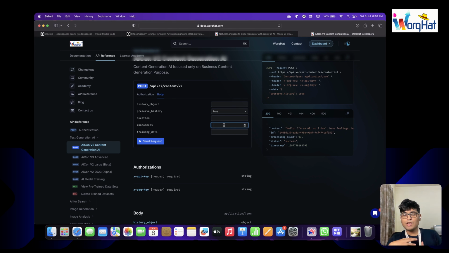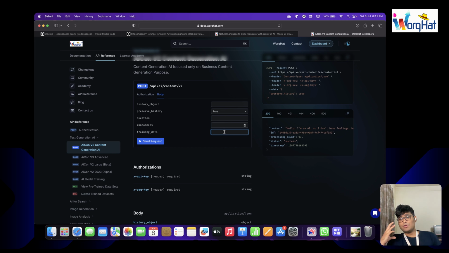Randomness, now we know that most of the models these days are very hallucinating. They hallucinate on any question that you ask them, and that's why we wanted to give users a chance to control the amount of hallucination it has. So we allow users to set this value from 0 to 1, and by default we put it as 0.4 because we need to put in some creativity into what the AI model thinks. But again, in order to make sure that the AI model is very stringent and is very strict to what you have asked, you can set this value at a very lower rate, somewhere at 0.1. If you want it to be completely flexible and to answer on the basis of anything maybe solely related to what you have asked, you can put it at a higher value at 0.9 and 1.